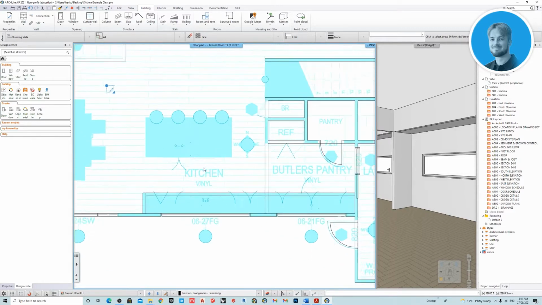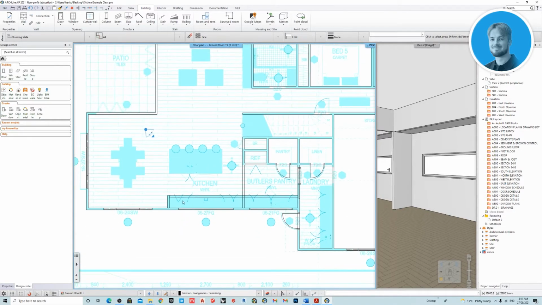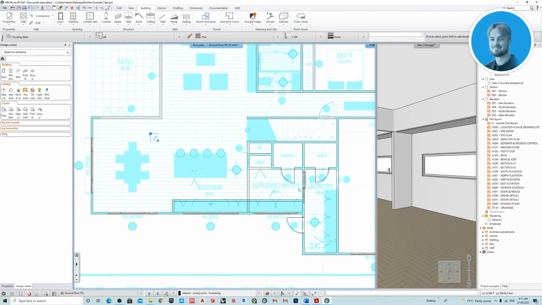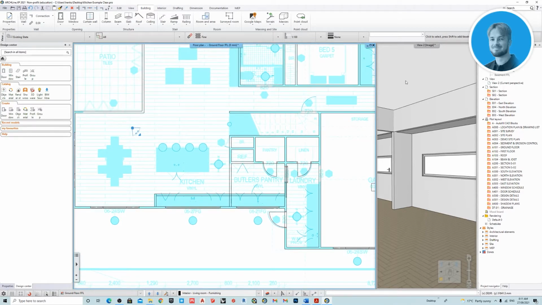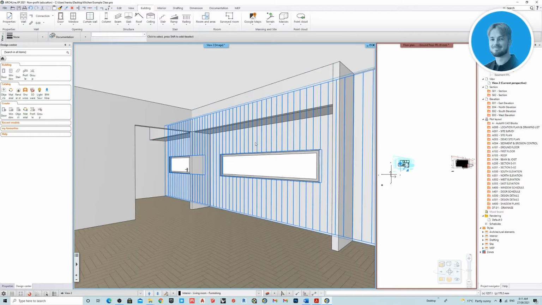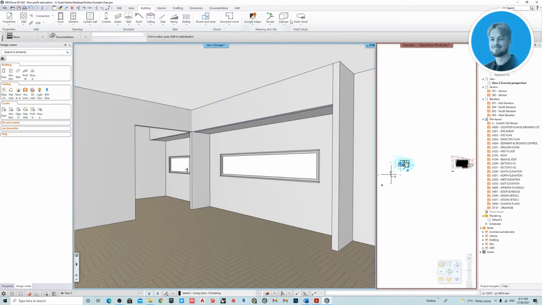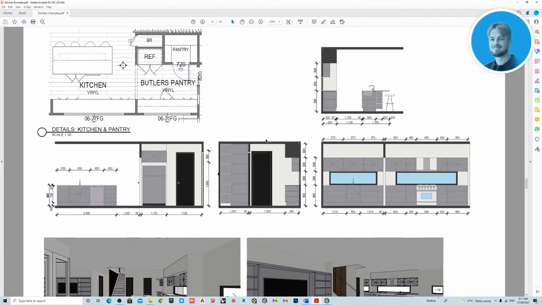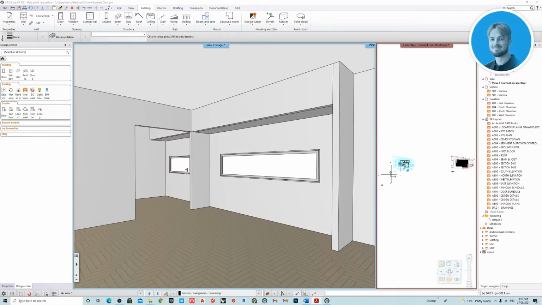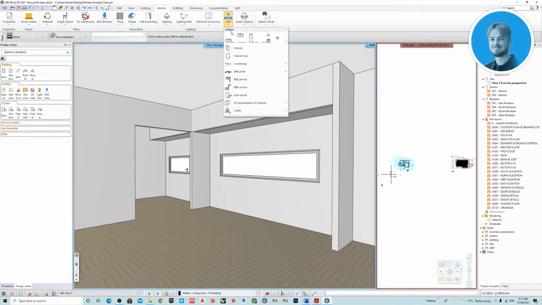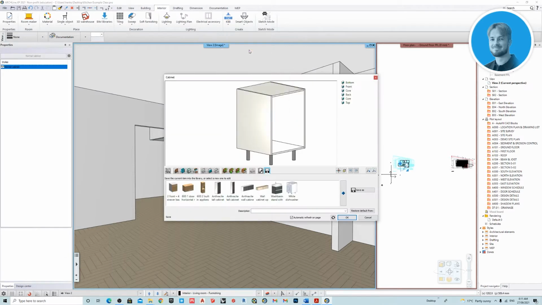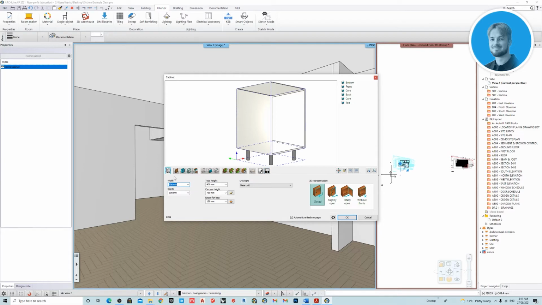Okay, so the first thing we've got to do here is start laying out the base cabinets. We'll do the top cabinets, then the kitchen island, and then we can focus on the pantry. Either in a 2D or a 3D view, we'll bring our plans up as well. The first thing we'll do is switch over to interior, KBB, and cabinets.